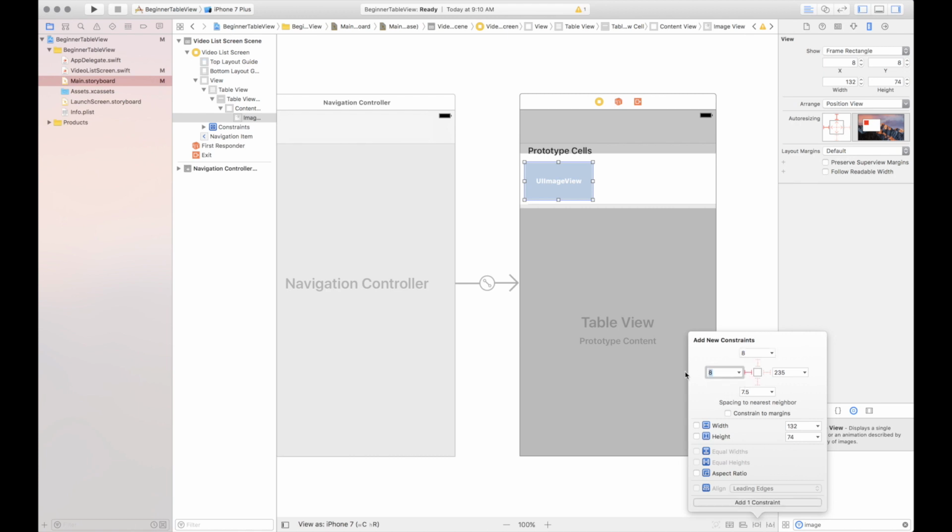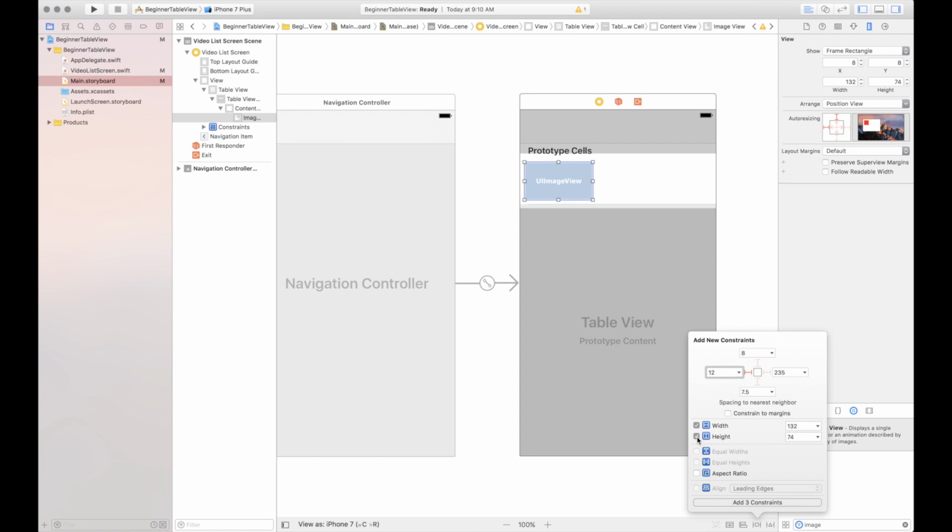I like a little more padding, so I'm going to go 12 pinned to the left. And I do want to keep the width constant, so go ahead and make that 132. Now there's kind of two ways you can do the width and the height, and I'll show you both, and you can use which one works for your project. So you could just do width, height, and that's going to lock that in.